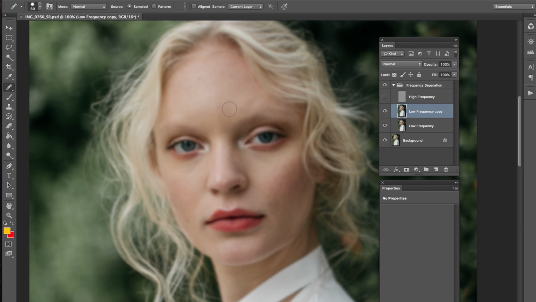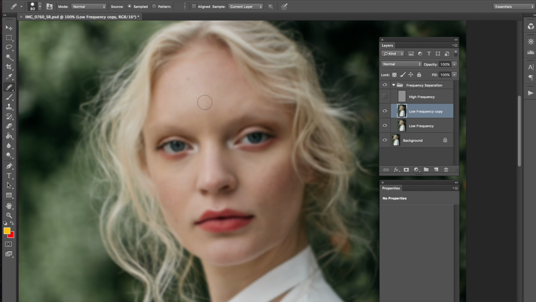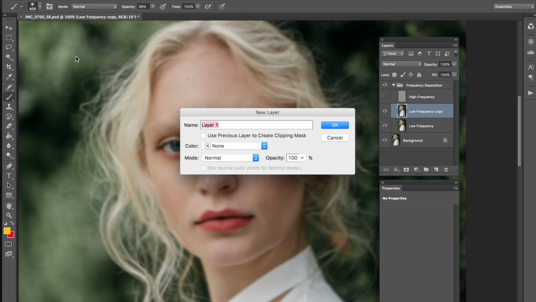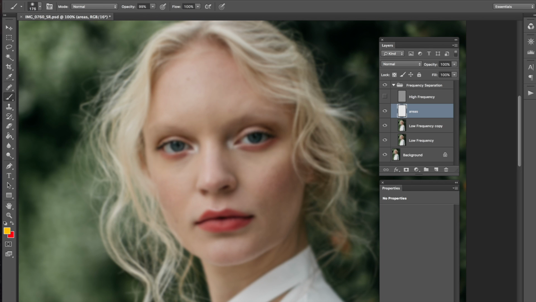Now we're going to actually start retouching. And don't be scared, this is going to be pretty painless, I hope. Now, the objective here is you're going to see these areas, and I'm going to highlight them. I'm going to make sure you guys see them. So we have these areas such as here. We have this area here, this area here, and this area right here. And these are areas that I want to blend together.